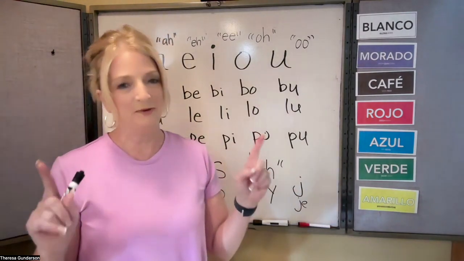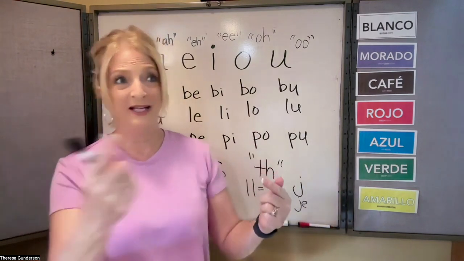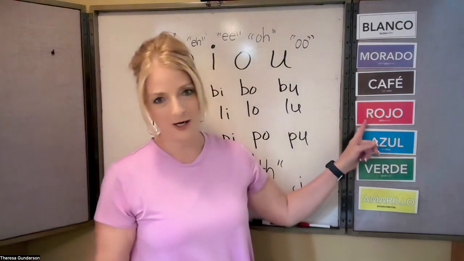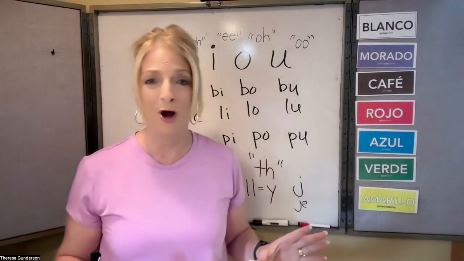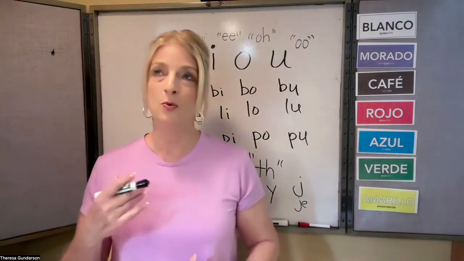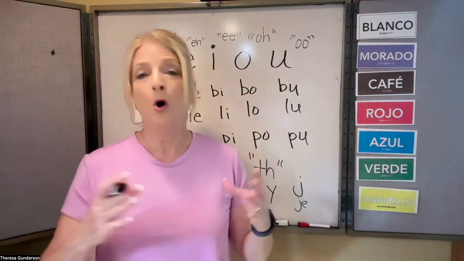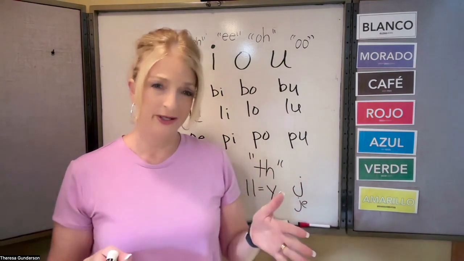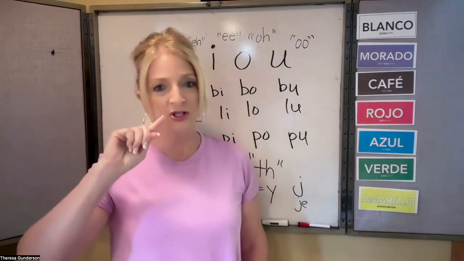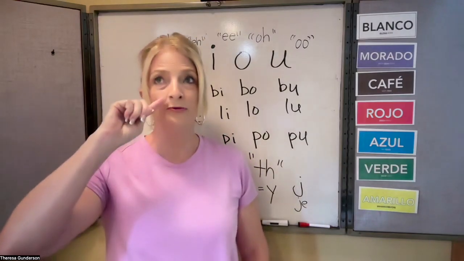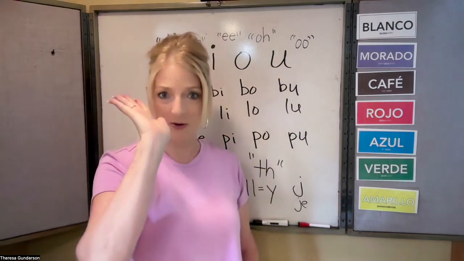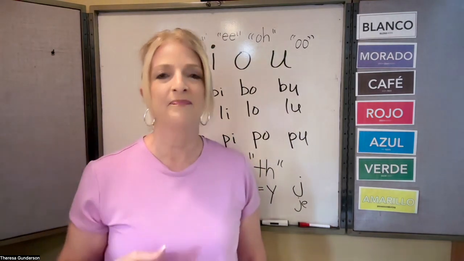Okay, lastly, the elephant in the room, el elefante en el cuarto, is that darn R. I'm going to do a whole other lesson on the R, I promise. But just for today, let's talk about it briefly. Whenever a word starts with an R, you always want to trill your R. Now, what does that mean to trill? To trill an R is to do this. You put your tongue above your front teeth on the roof of your mouth, kind of where your mouth arches back. Listen.